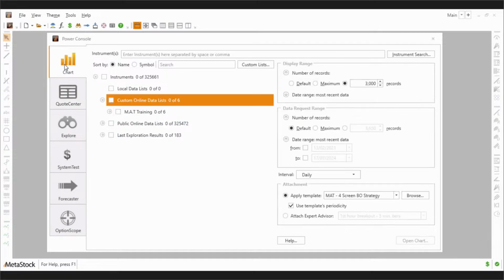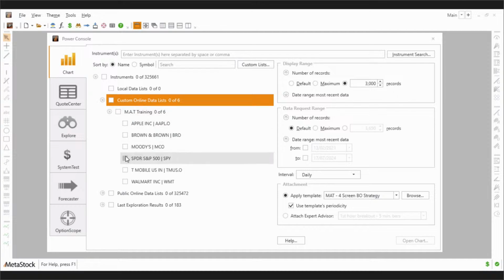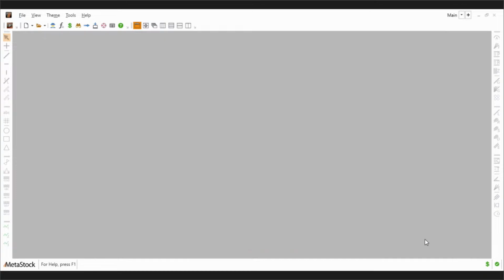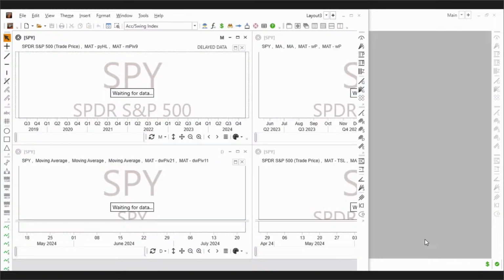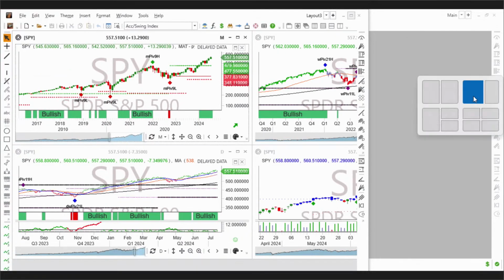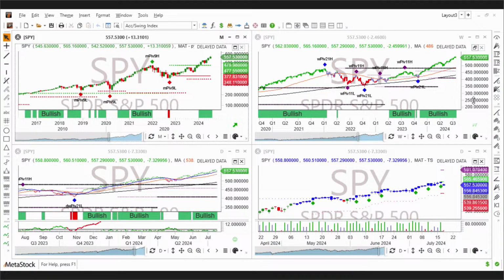Once we've found those stocks that the scanner has picked up, we then want to start doing a manual analysis of those stocks. I'm going to start with the S&P 500, and I'm going to explain to you how I stay aligned with the S&P 500. When everyone else is calling a market top, you hear it all the time on social media, the stock market can't go any higher. And then lo and behold, the stock market keeps on printing new all-time highs. So how do we do that?